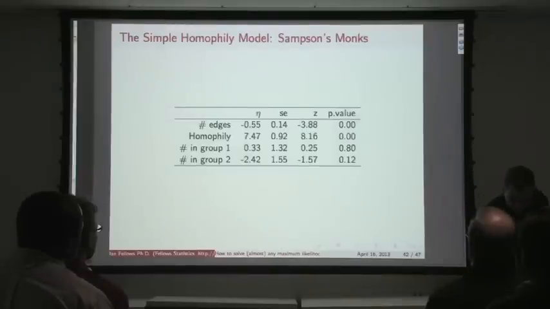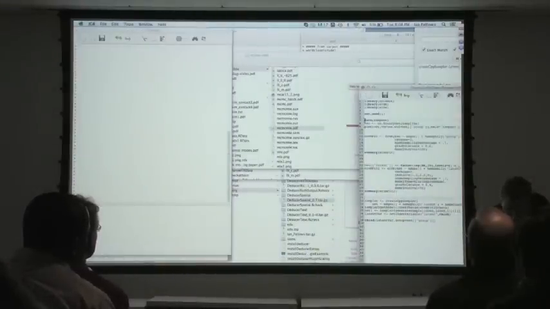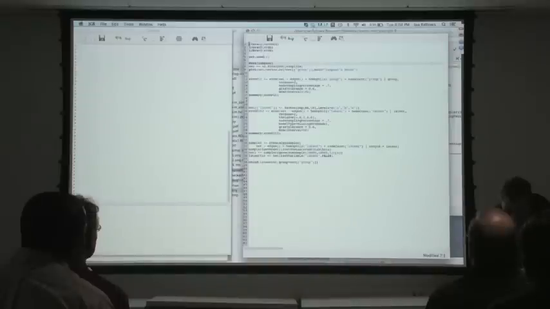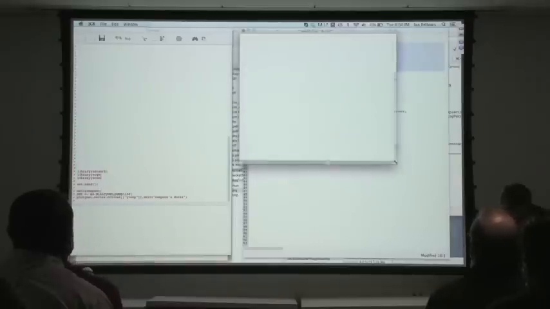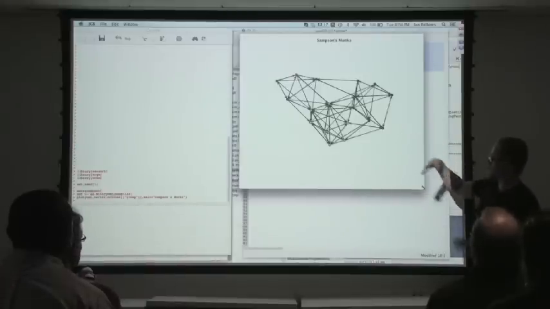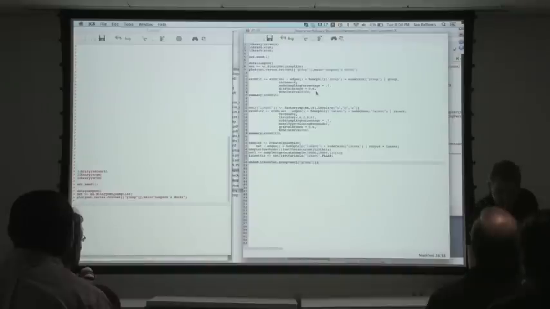Okay, so if we bring in this data, we see that it looks something like this. So we've got our groups here. They're positioned a little bit differently, but that's the essential thing that we've got. And we want to fit a model to this. And so basically we just say, all right.